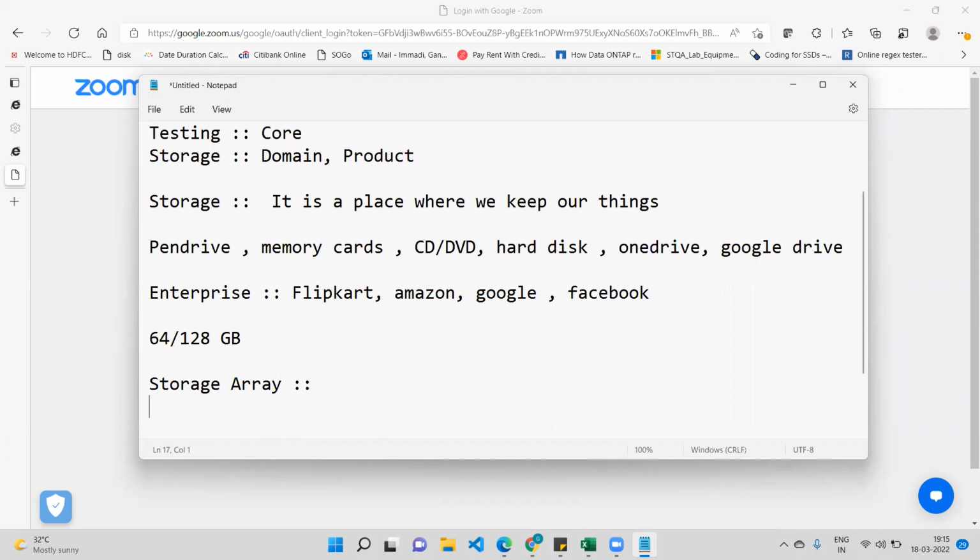So in the newspapers, we will see data center is coming to Hyderabad, data center is coming to Bangalore, like that, right? So those data centers are nothing but where the storage devices sit. Okay. So ఎక్కడైతే స్టోరేజ్ డివైస్ అన్ని ఒక చోట పెడతారో దాన్ని డేటా సెంటర్స్ అంటారు అనమాట. సో అలాంటి డేటా సెంటర్స్ మెయింటైన్ చేస్తారు ఫ్లిప్కార్ట్ కానీ, అమెజాన్ కానీ, గూగుల్ కానీ, ఫేస్బుక్ కానీ. సో లైక్ దట్ వీ హ్యావ్ సో మెనీ కంపెనీస్.